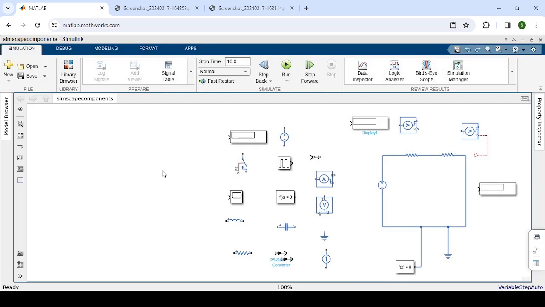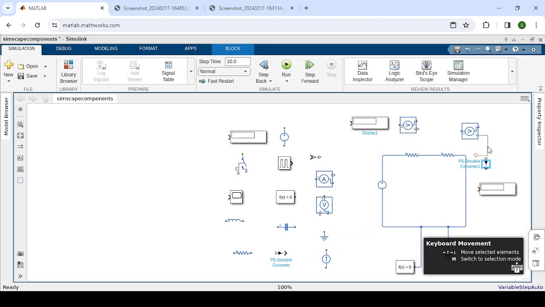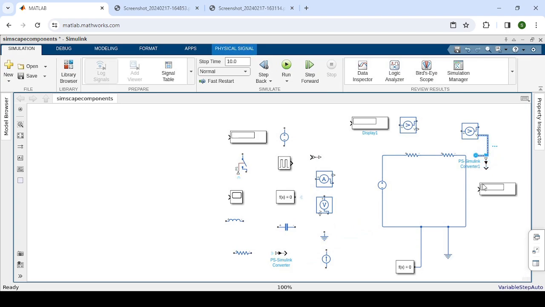So you take the block, move it over here, and we rotate. We move to the side. And to delete a connection, you just select the connection and delete it.